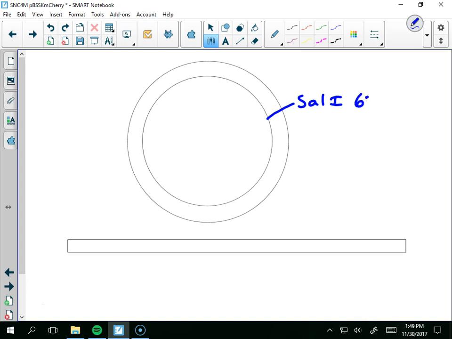Sal 1 is at 674. BSA A1 is at 237. That is 437 there. This is 2,476 here.